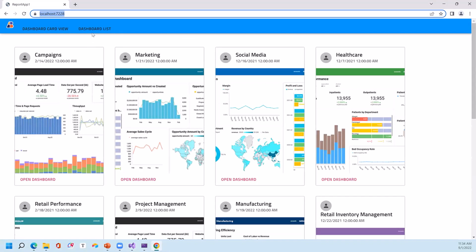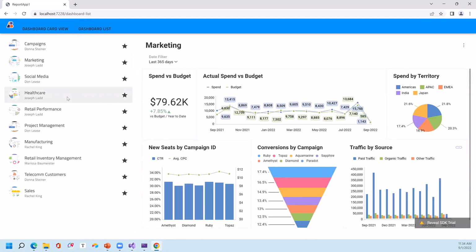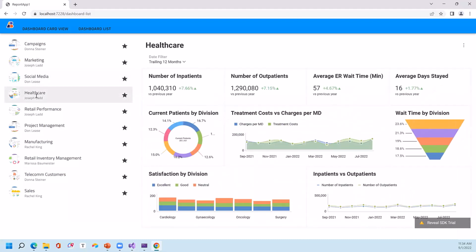So we've got two different ways of viewing. You could have other ways as well. You might have, like I said, a data grid and then load the dashboard going the other way. It's really up to you how you want your application to work. But my point with this demo is it's super simple to start getting this stuff integrated into your applications with very little code.